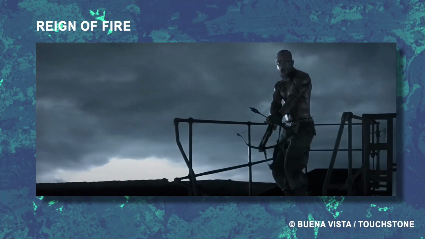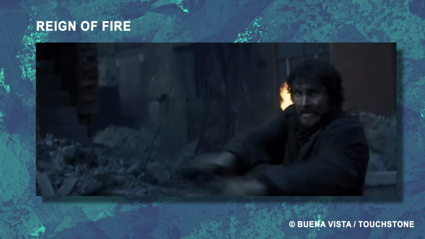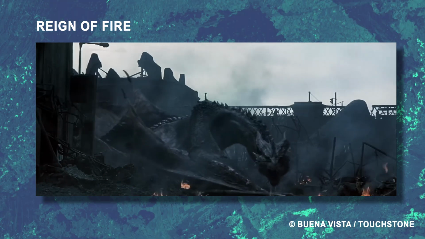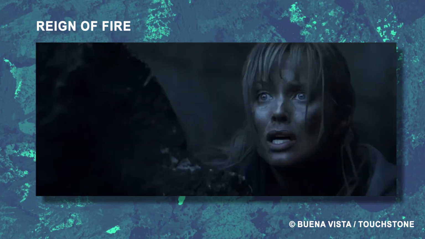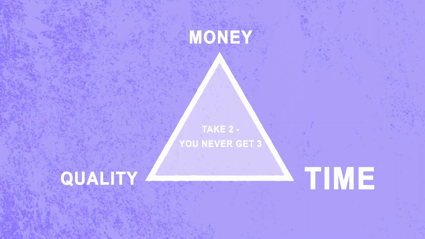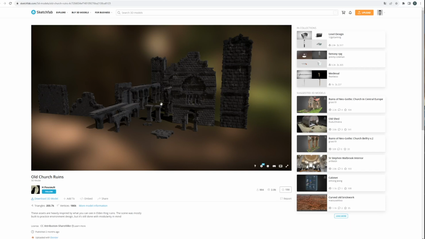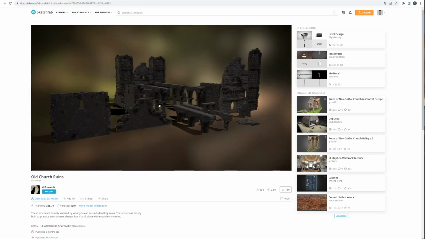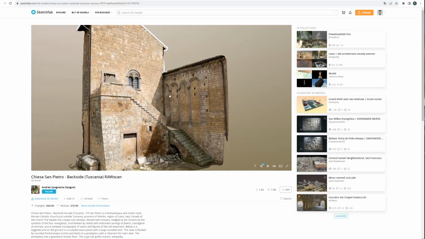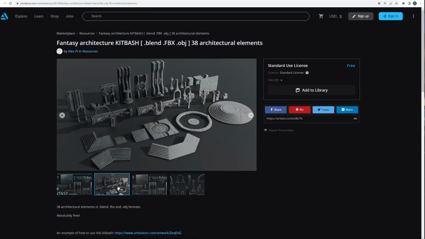Talking about the environment, my biggest inspiration was the film Reign of Fire, which is from the year 2002, I guess. I really like the color and this contrast between this blue hazy atmosphere and the light orange color of the fire. So this was kind of like my starting point to create an environment. And with the triangle of filmmaking in mind, I decided to kitbash the environment by using different resources, for example Sketchfab, where I found these cool church ruins, and this amazing 3D scan of an old backside building in Italy, and this very cool kitbash collection that I found on ArtStation. All the credits belong to Alex P.